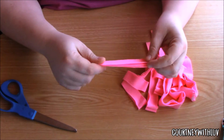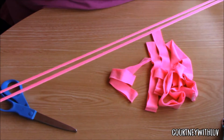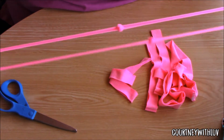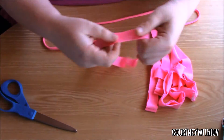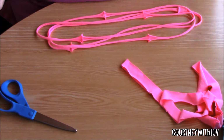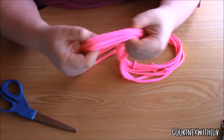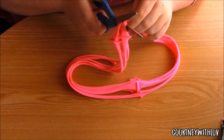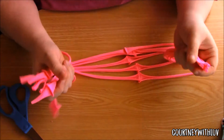So now that we have our strips, we're just going to take them and stretch them. And you can see that they start to curl up like this. That is exactly what we want. So really stretch them all out. Alright, so now that I have them all stretched out, I'm just going to take them all together and equally stretch them out so that they're all the same size. Then I'm just going to cut them. So now we have long strands.